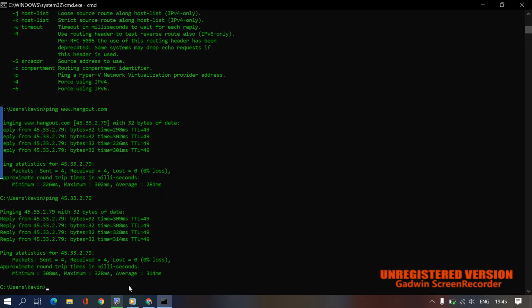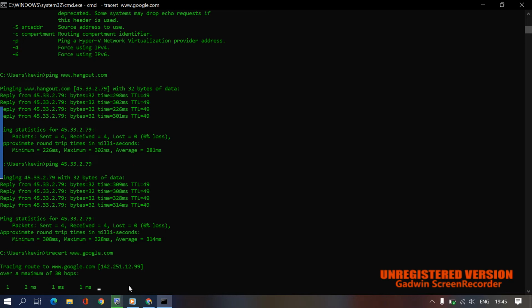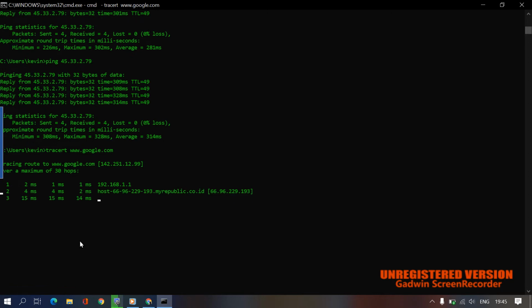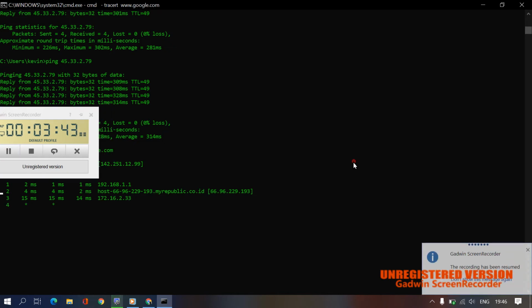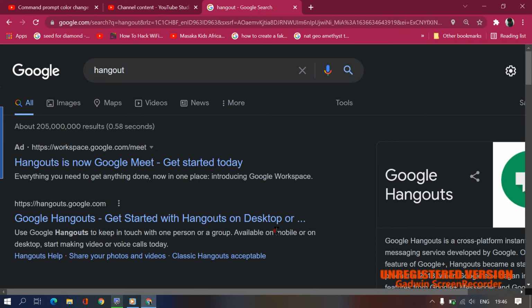What else we can use is tracert. Tracert will show the route to the thing that you want to search. Let's say tracert www.google.com. Warning, it depends on the computer you're using. Like my computer, sometimes it will take a long time. Sometimes other computers run tracert faster. See, you just need to wait a long time for this. Now let's just wait for a moment. I'll skip this first. Alright guys, so I'm gonna exit this and get in again.